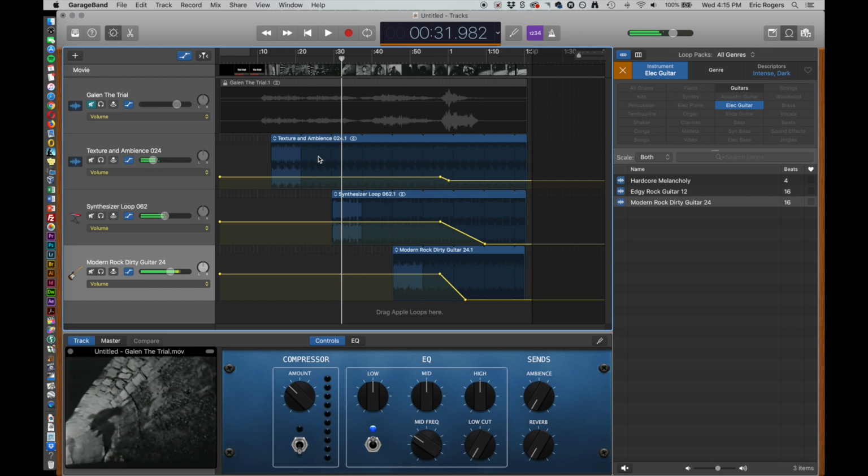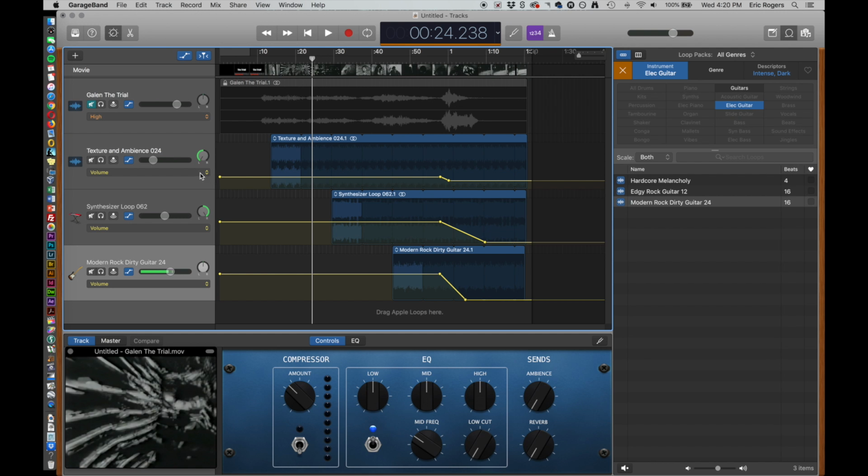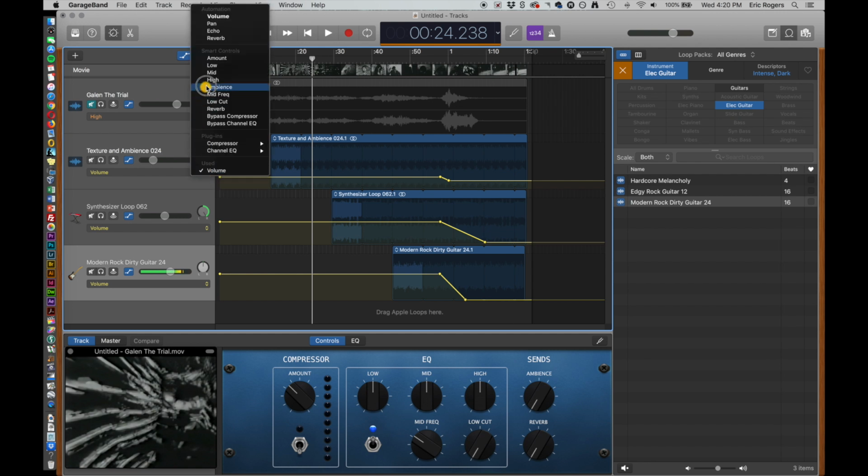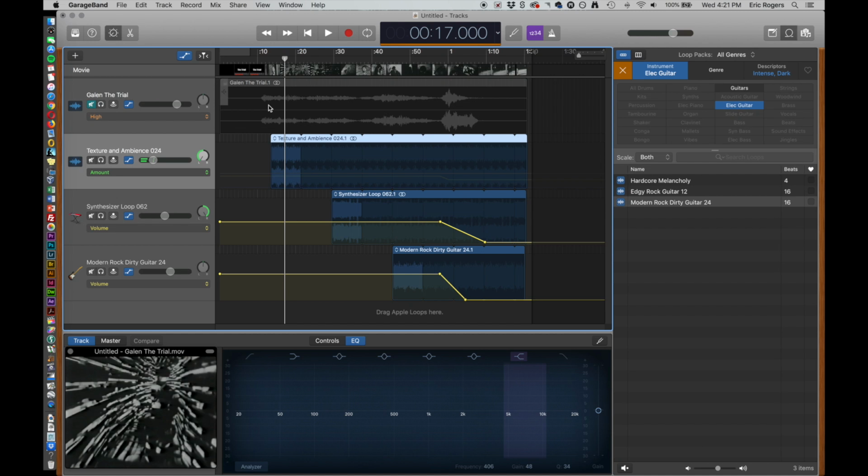So we're going to be able to hear all tracks except for the original track because these sound effects are still back in Final Cut. Some other options we have over here: we have it set for volume now, but we can change that to where we are adding some echo, reverb. We have some other controls where we can have some preset equalizers. We can add a compressor if we want. So there are a number of options just within this where we can change the sound effects a bit more.